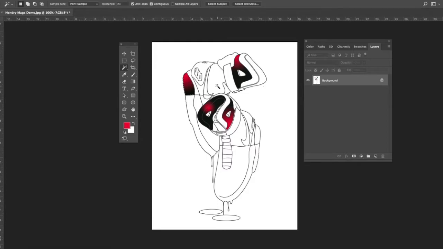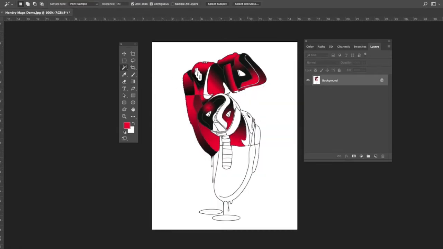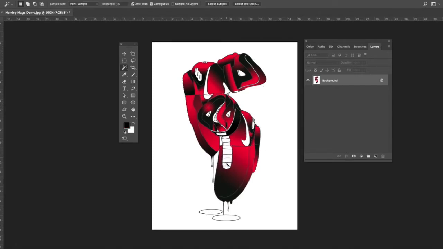I'll go back and forth from wand to gradient tool, and I'll try to add some pop to these shoes. Now next, I'm going to hold Shift, and I'm going to select multiple spots on the tongue, and I can still use the gradient tool, but it'll be over all the sections instead of just one section.